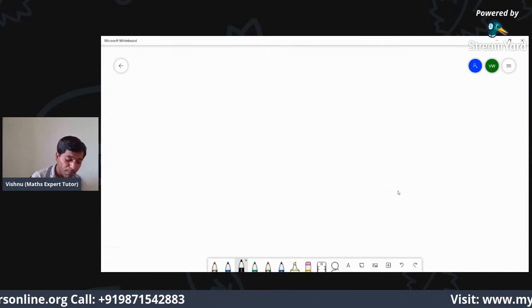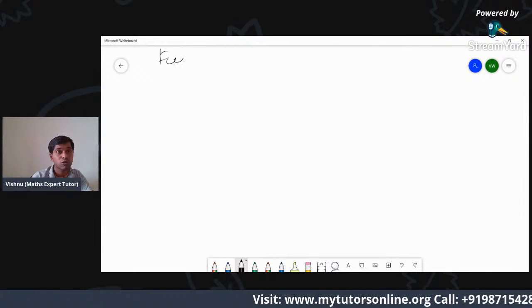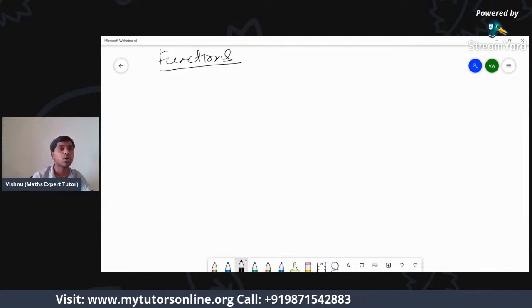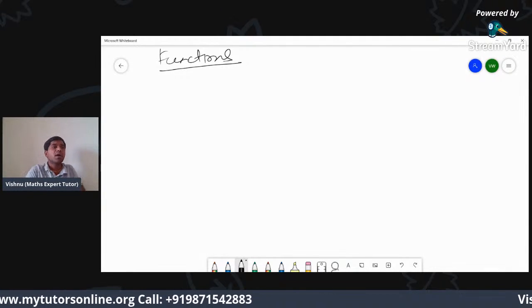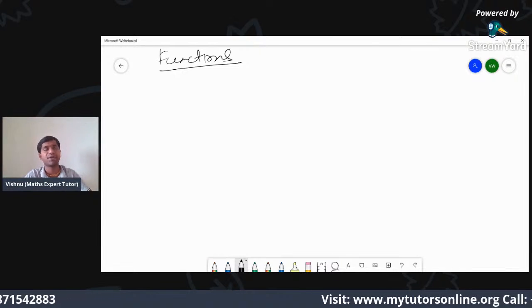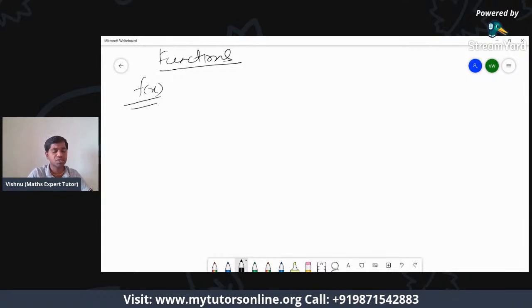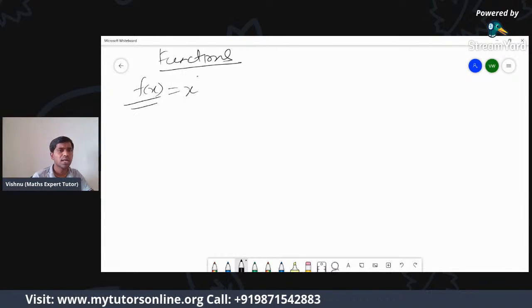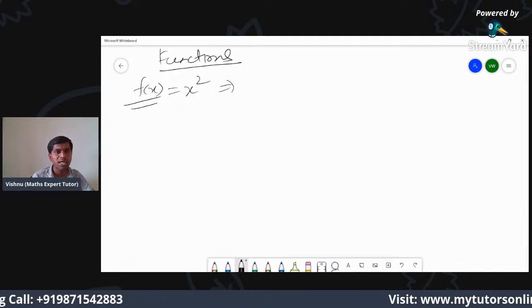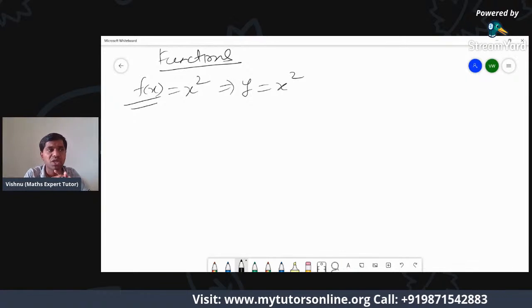This is to brush you up on relations, but our main goal is functions. Before I go into types of it and all, I want to understand what is basically a function. So function means we directly go for f of x. So what is f of x? Let's say it is x square. And if it is in the variable term, then we write it as y equal to x square. That is what we get as the idea of a function.